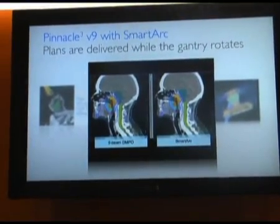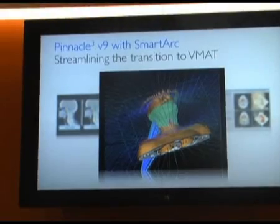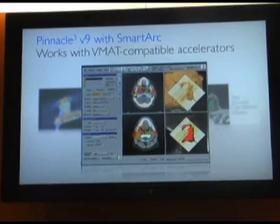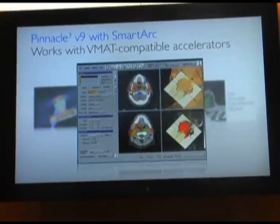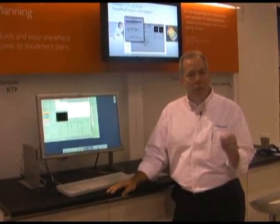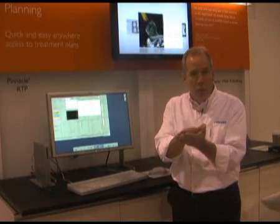We're doing comparisons now with traditional DMPO treatment, which is direct machine parameter optimization. The next screen will show you how the control points are being delivered. As you can see, the beam is moving clockwise around the patient, and while that's happening, the leaves are moving in order to modulate the dose being delivered to the tumor. Dose is being delivered and the lines showing up are dose lines that show areas of uniform dose to the tumor. The plan is in the process of being created. The big thing here is that we're really focusing on speed in two places — both speed in the delivery and speed in the planning. Speed in delivery is the key issue because we don't want to leave the patient on the table for very long.